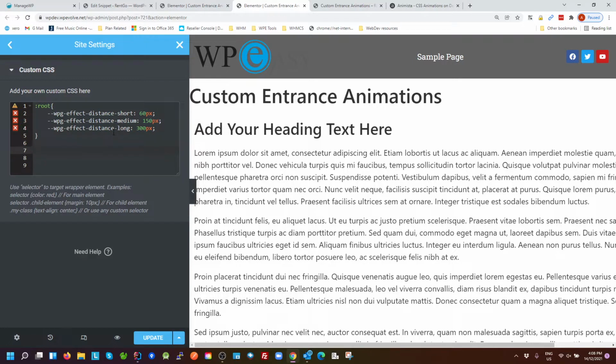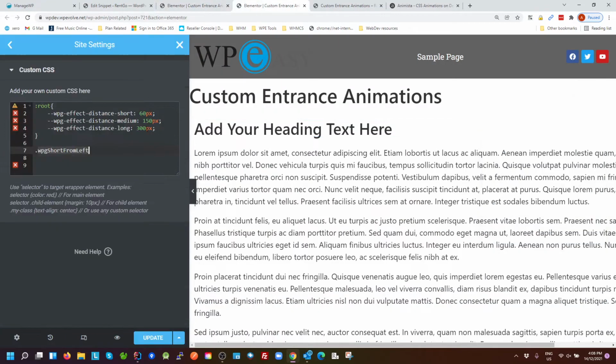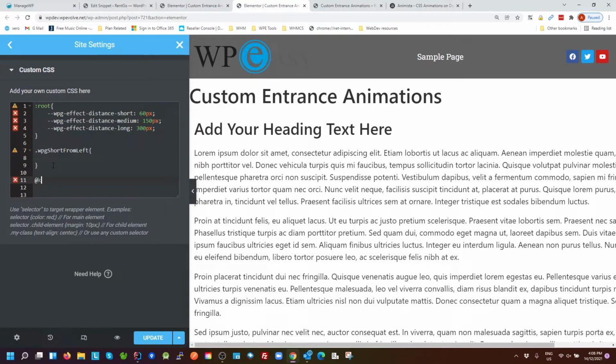So to create our first animation, I'm going to put a dot and then the animation name, the class name, that we set up in our array over here. So in that, I'm going to then create a keyframes with the same name.